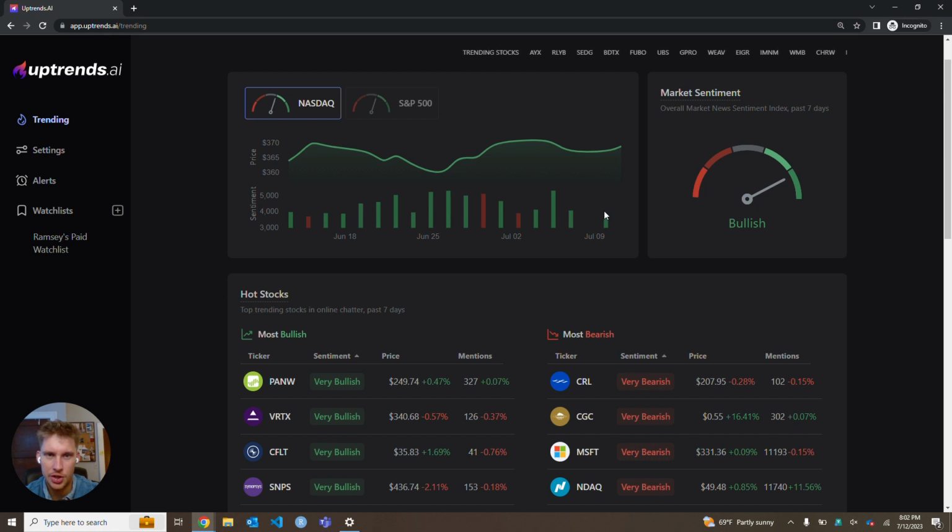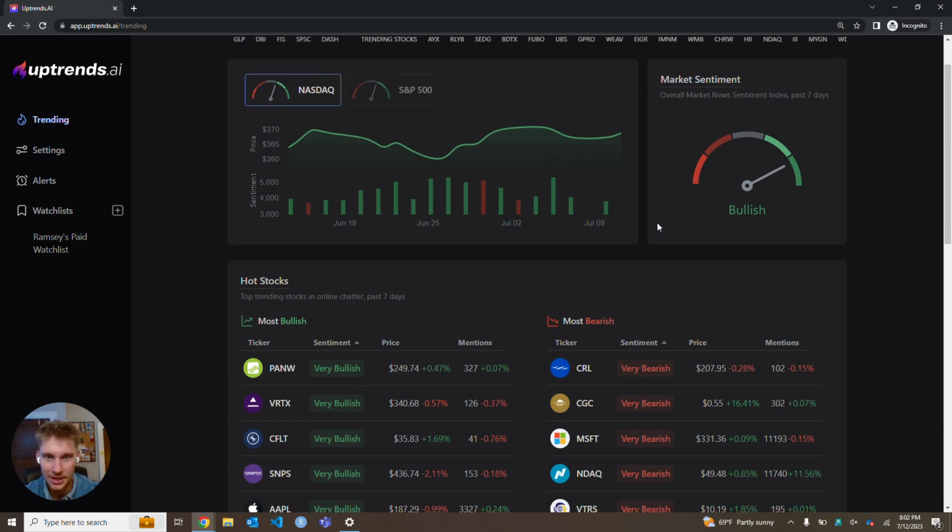The bars here show their conversation volume across the top 5,000 accredited news sources and social media sites, and the color of the bars represents the sentiment of news on each given day. So green bar is positive sentiment being expressed in the news, a red bar is negative. That's also summarized here over the most recent 7 days in this gauge. You can see for the NASDAQ, conversation this past week has been overwhelmingly bullish, which is exciting.